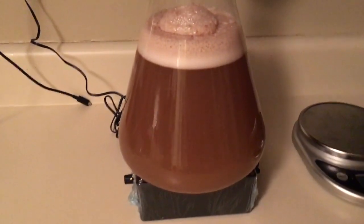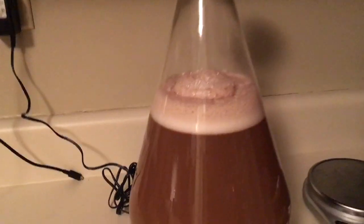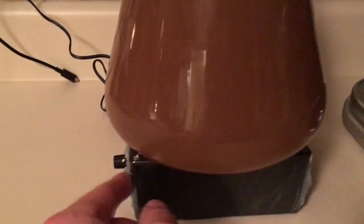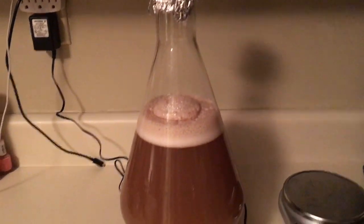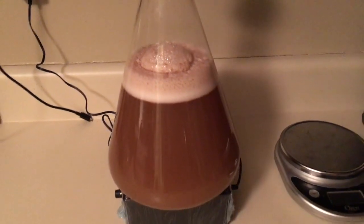All right, so here's my yeast starter about 24 hours after I added my yeast, and it's doing its thing, creating more little buddies for my double batch beer. I have this stir plate here, which is a really critical component. You can't really see, but there's lots of movement going on there. Basically, it's a metal stir rod that's being whipped around in a circle by this device, which is essentially a fan with a magnet hooked to it. So it creates a lot of activity for the yeast and really helps the starter. I'll probably do this one more time tomorrow and really double up again and have lots of yeast.